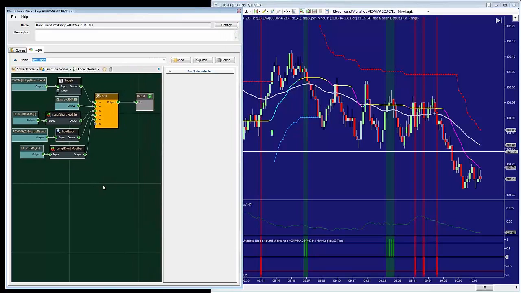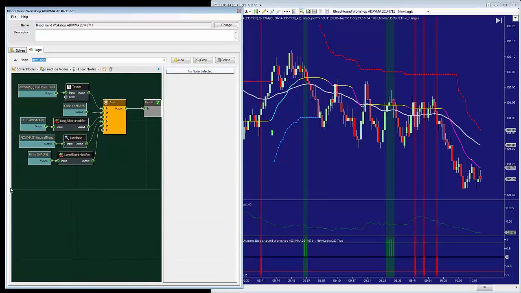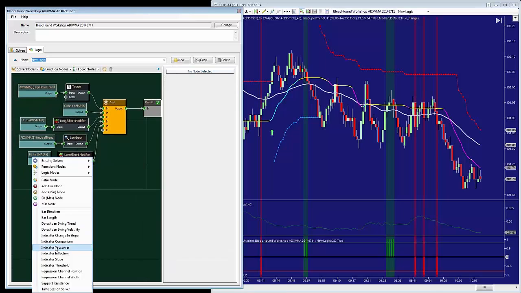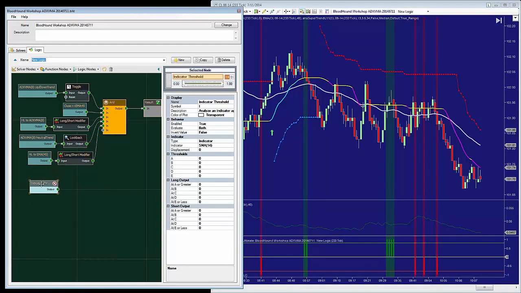The SuperTrend has the same type of data series trend condition as the ADXVMA. Obviously, they were written by the same person, so he's built in that condition so that it's easily accessible within a strategy. So I'm going to use the threshold, and this is what you'll use.